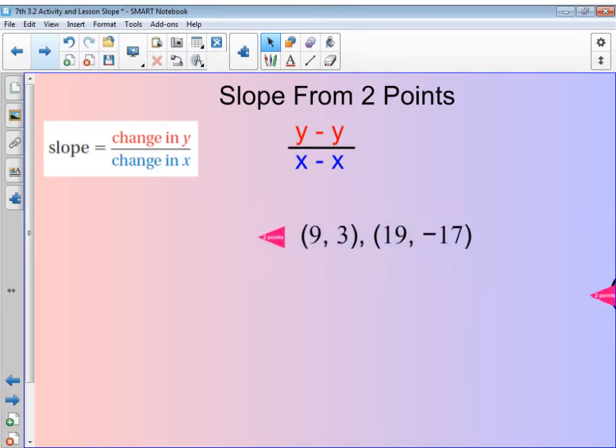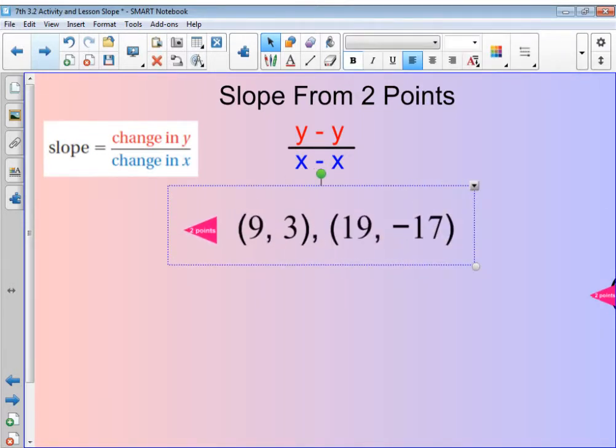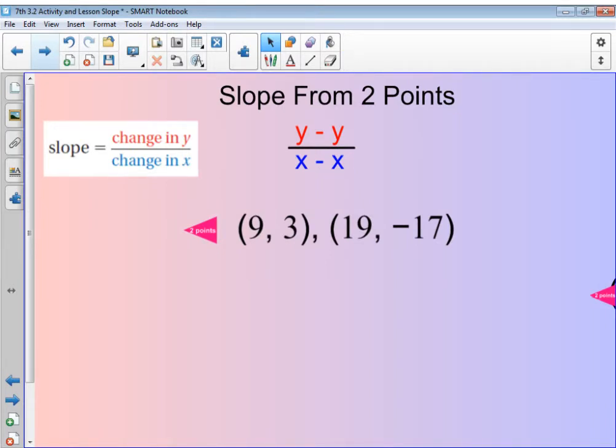All right, let's try one more. Okay, so I want you guys to go ahead and set this one up. This time I did not color code. So you have to remember, just like in the alphabet, it's X, Y. So go ahead and pause your video and work your way through this one and get down to your final answer, and then check your steps with mine.